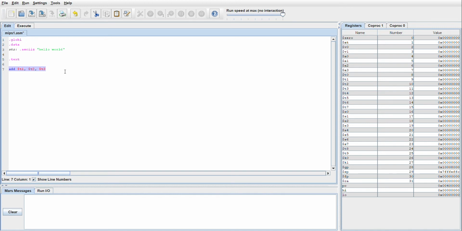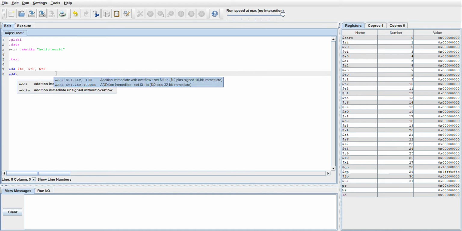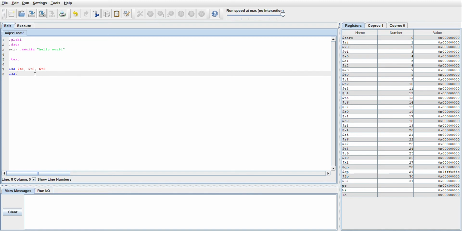We have another type, the I type, which uses one register and one immediate value of 16 bits. Let's use the same instruction but followed by immediate. That's the immediate type.